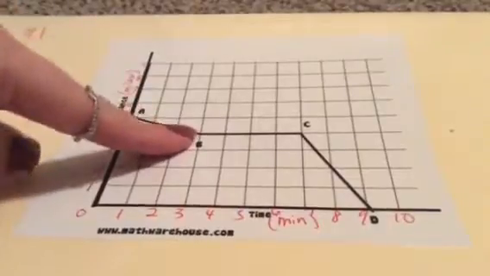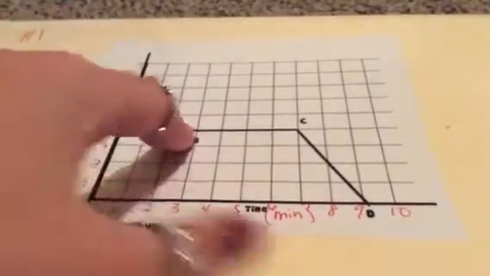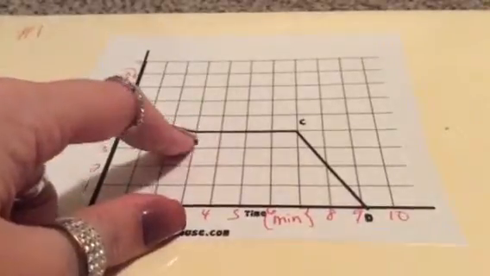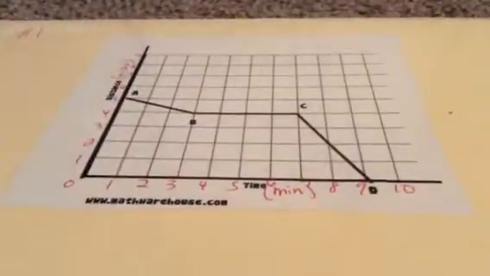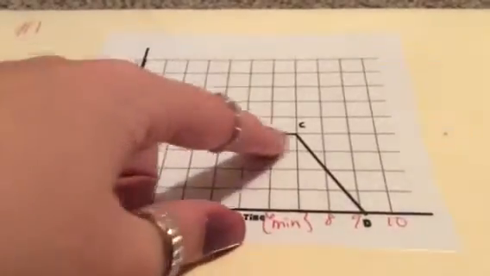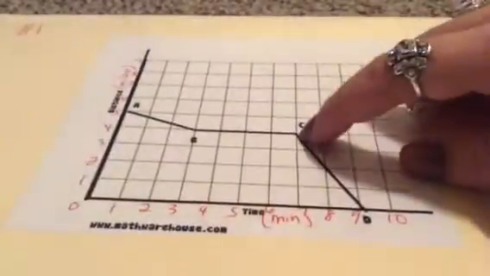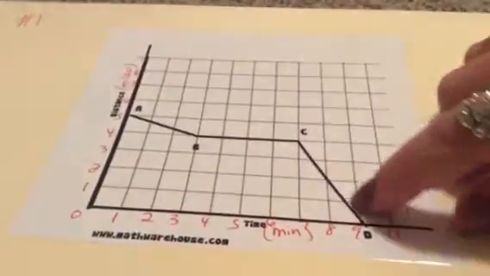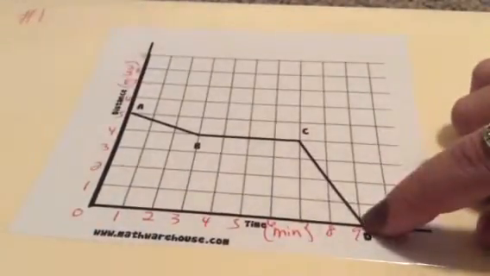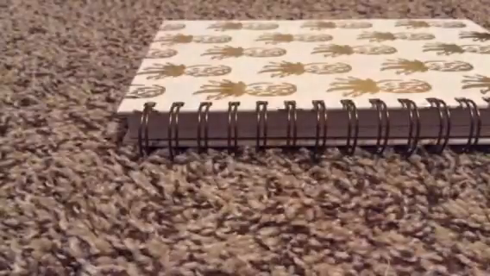Okay. He hopped in his car and put his bike in the trunk. So this means that he's not really moving, but unfortunately in the story it does not give us an amount of time that he stood there. So we just kind of had to guess with our line. And then it says he rode 4 miles to his house in 2 minutes. So then he rides 4 miles to his house, and that takes 2 minutes from here. Okay, so that was the first graph.